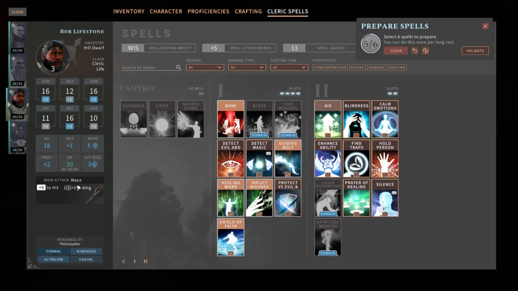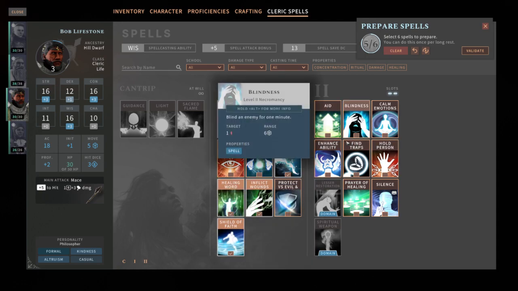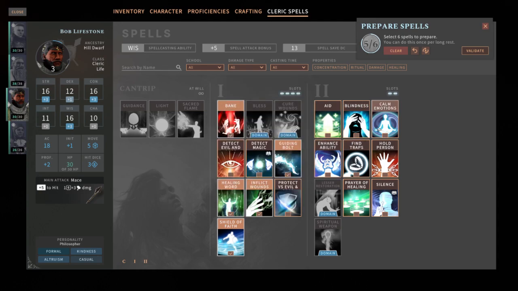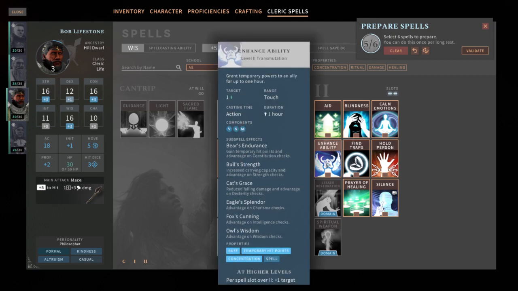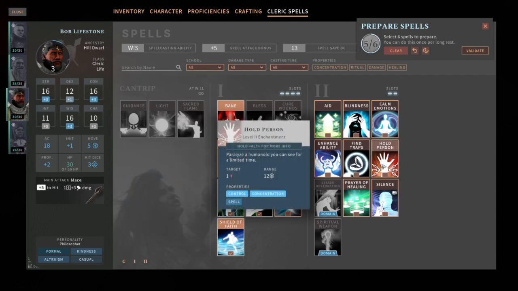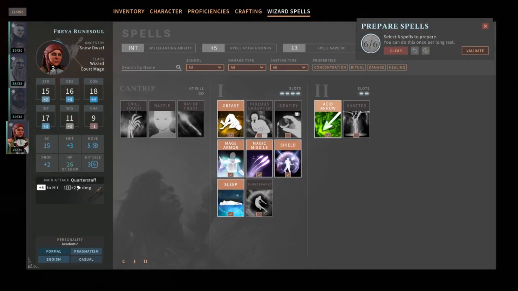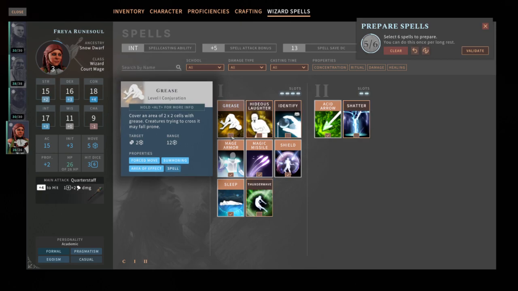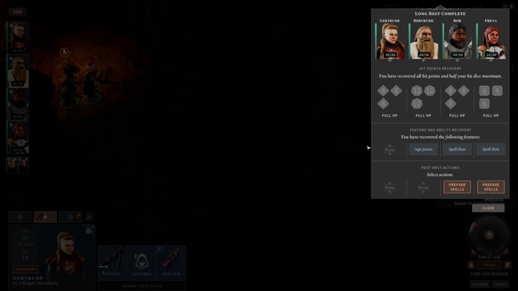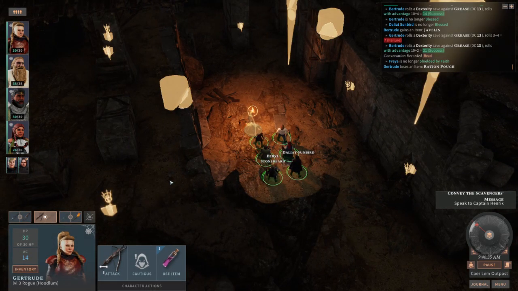Alright, let's prepare. Could try a Hold Person. Okay. We'll get rid of Grease. All right. Level 3. We're gonna save it here and quit.